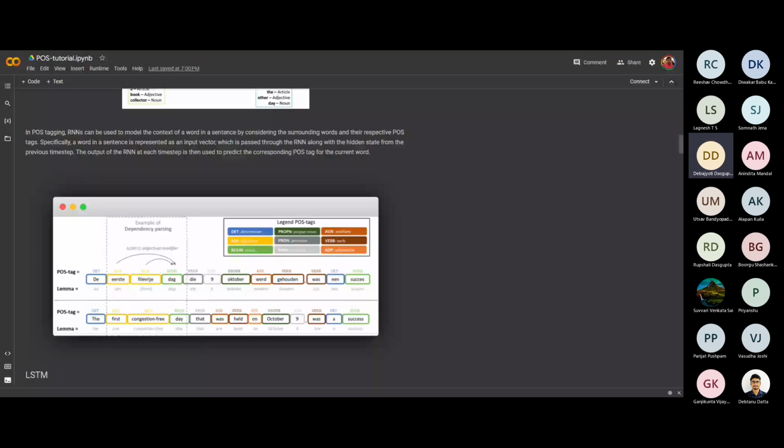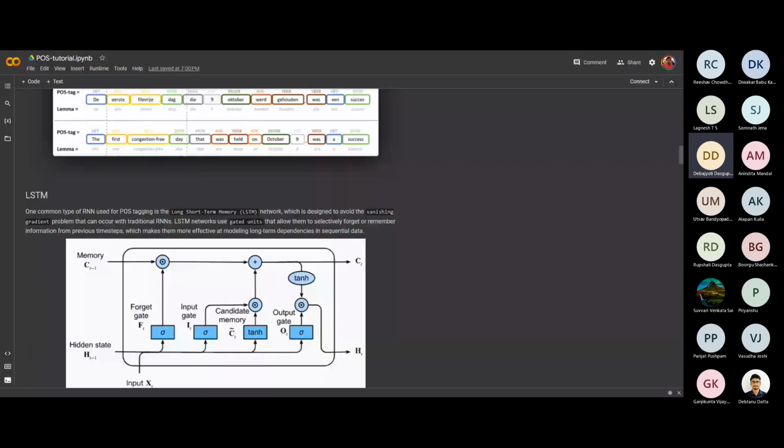Coming to LSTM, as we were describing, within RNNs there is usually the issue of the vanishing gradient problem for longer networks. LSTM is an advanced version of RNN. It is a gated version actually.